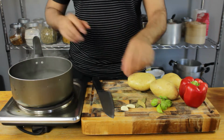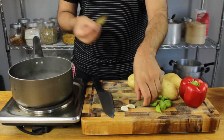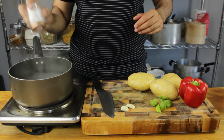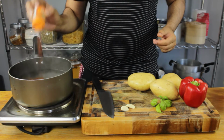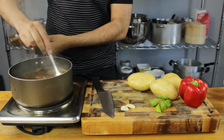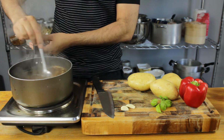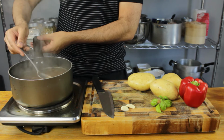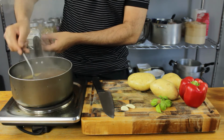Right, we've got some boiling water here, which I'm just going to place 2 bay leaves in, along with some salt. Generously salt your water, a generous amount of smoked paprika, and a generous hit of pepper. Let's give that a nice stir, and you can see the color of this water straight away. It's just been stained by that beautiful smoked paprika, and our potatoes are just going to boil in this beautiful water.